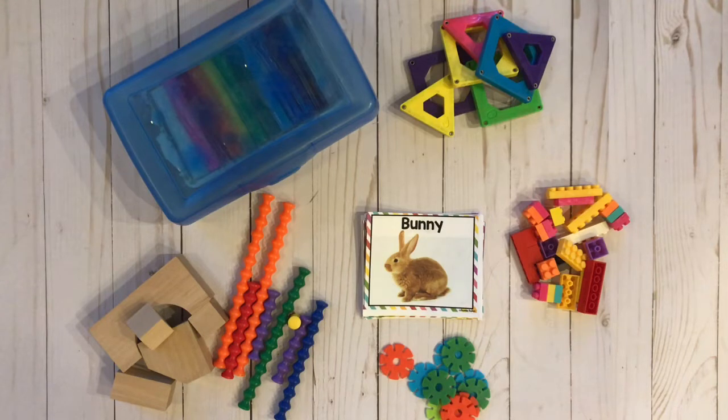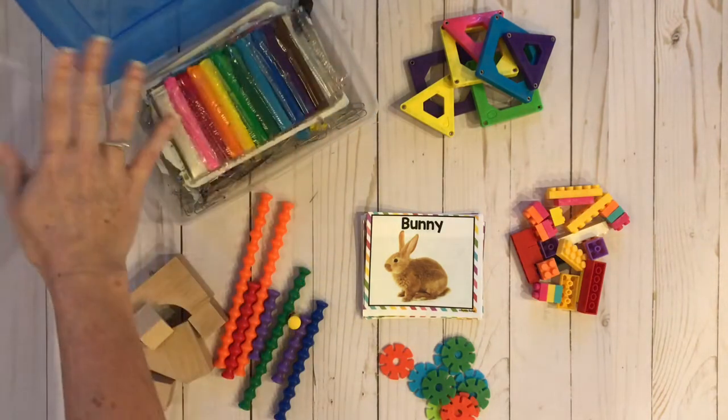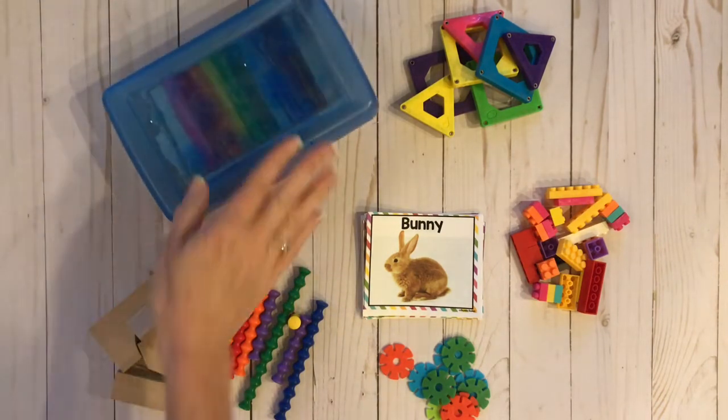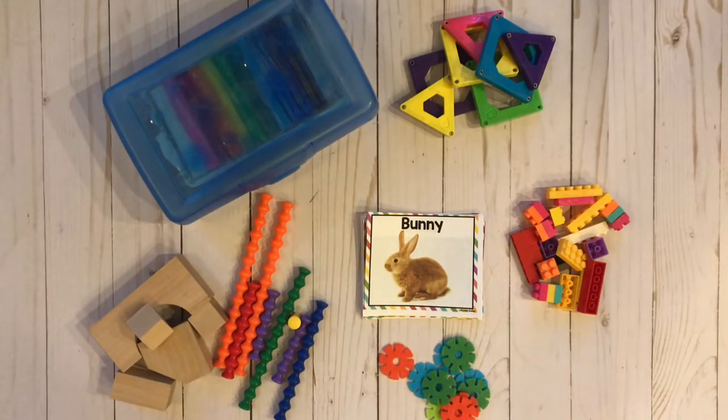I used her products when I taught public school and I wanted to find a way to bring them into homeschool. Now my son is a fifth grader and you're probably thinking that's kind of silly — fifth graders are not going to like to build and do things like that — but they actually do. I actually use a lot of these STEM bins at the co-op that I go to. They're intended for building projects, to encourage your kids to build. She recommends that you buy pencil cases — this is actually my son's, which he keeps his modeling clay in. If you buy one of her packs you can get a label that says STEM bin. The child would pick a STEM bin and pick a card, and that's how we use them in our homeschool.